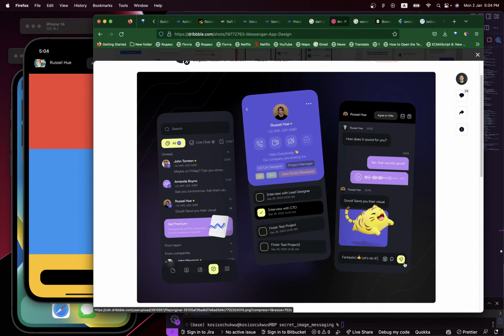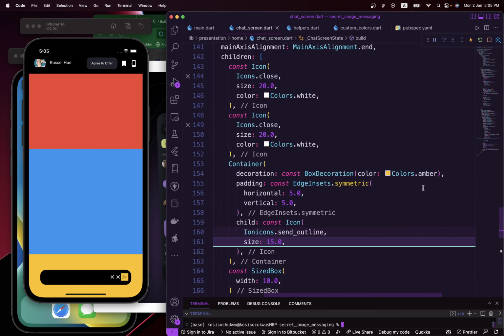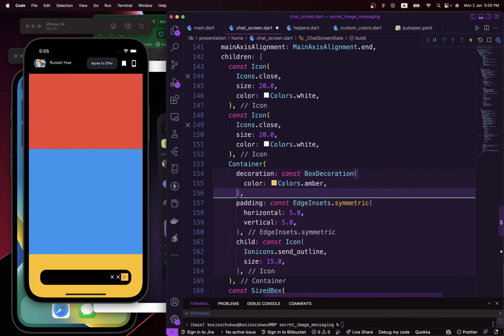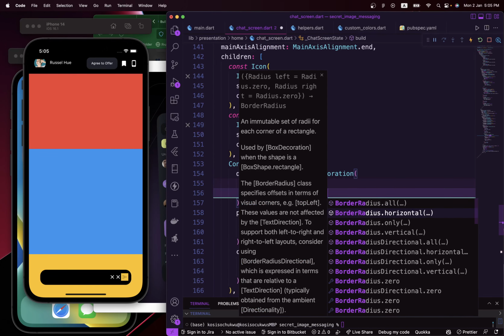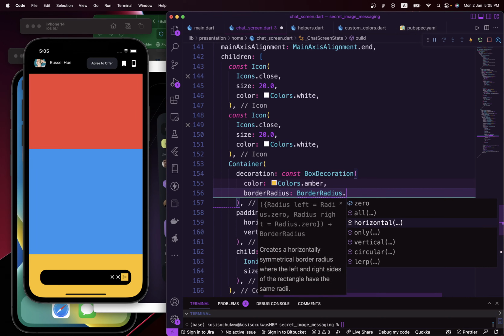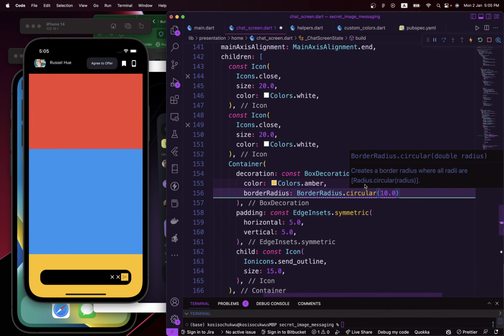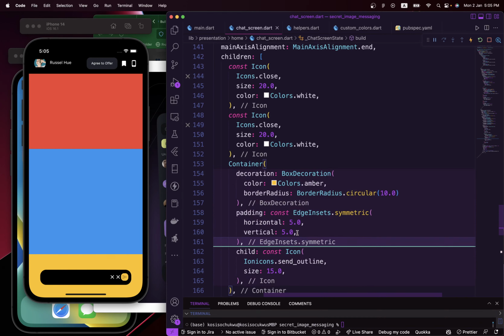Now once we got that, we need a bit of a rounded border. We could just go ahead and use border radius. Yeah, I can actually see the rounded. It's not kind of like it's rounded right now. The icons, let's try reducing this a bit to 8, maybe 9.